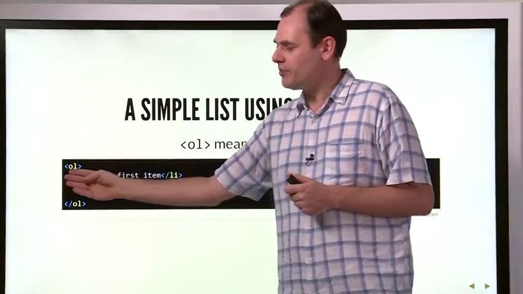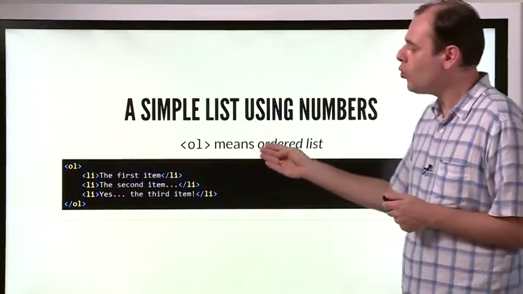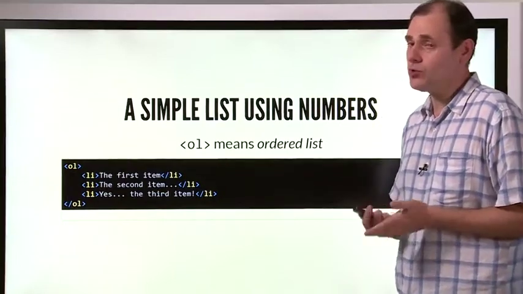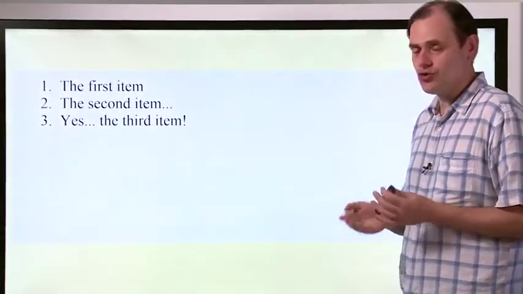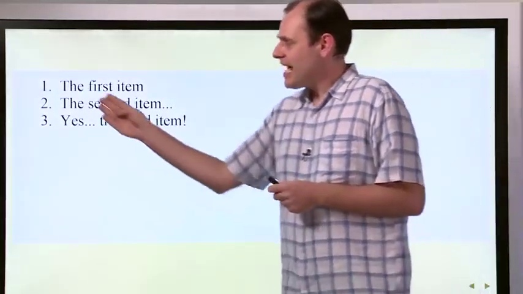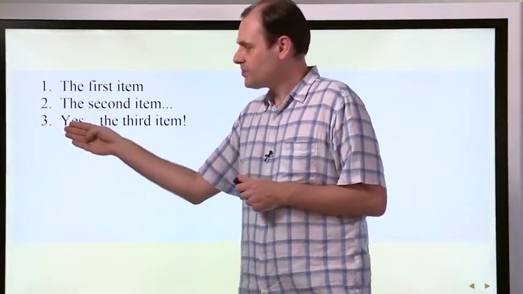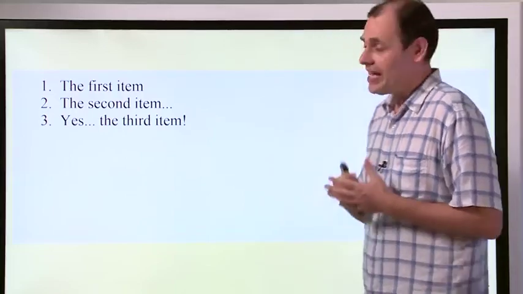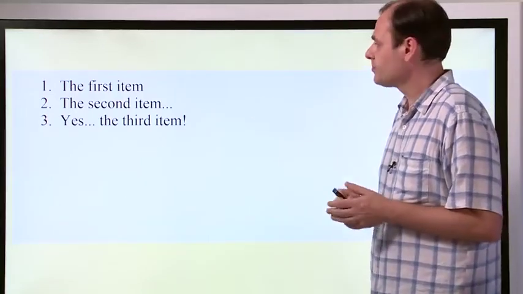What about the other type of list? OL, ordered list. And the list items are exactly the same, no change. We just change the structure to an ordered list. And by default, it uses numbers. And so it will automatically increase the numbers, 4, 5, 6, 7, if you use an ordered list.